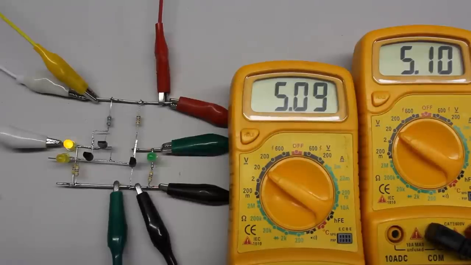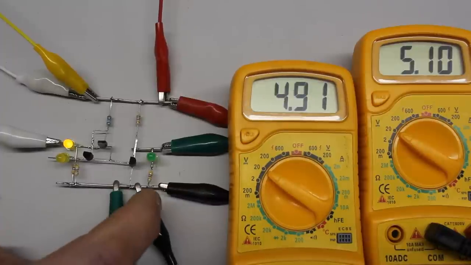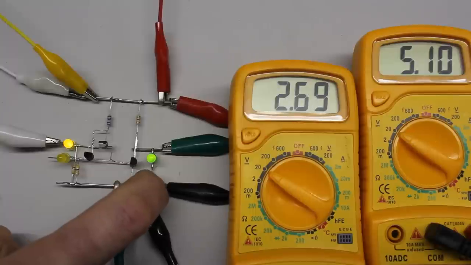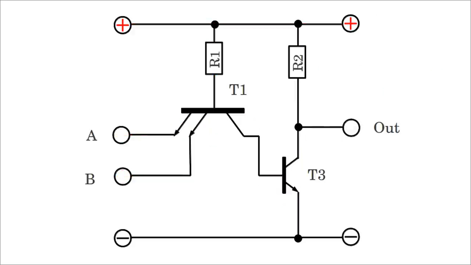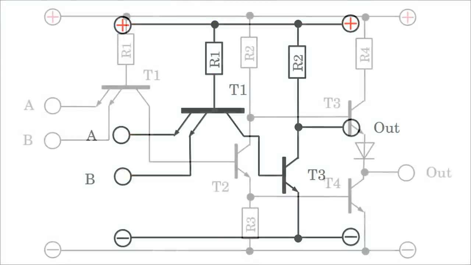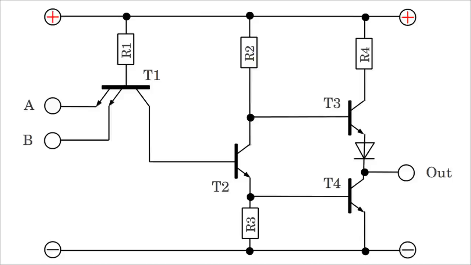Let's have a closer look at the output resistance of the circuit, which is caused by resistor number 2. As you can see, the voltage decreases clearly when inserting an LED while the output is logical high. The lower the value of resistor 2, the lower the output resistance, but consider that the current through the device is increasing while the output is low. By adding a push-pull output to the gate, the problem with the high output resistance can be solved.